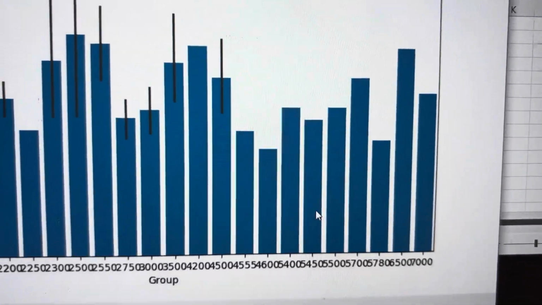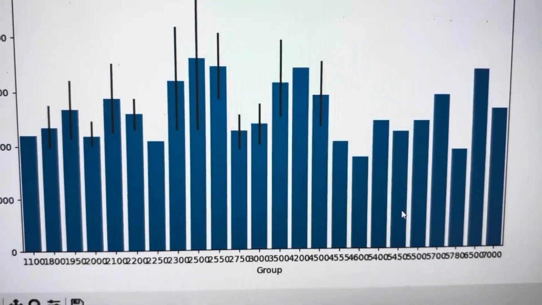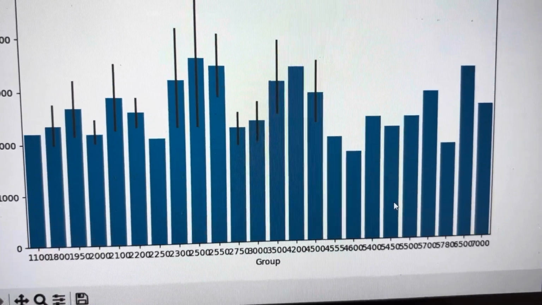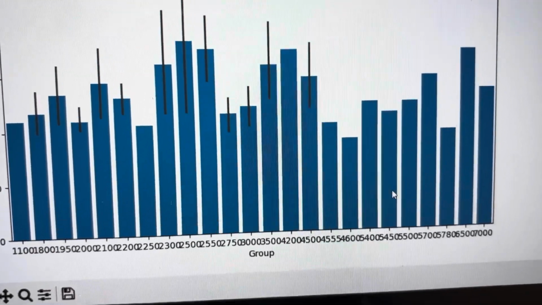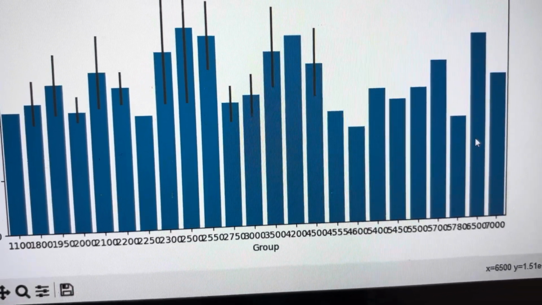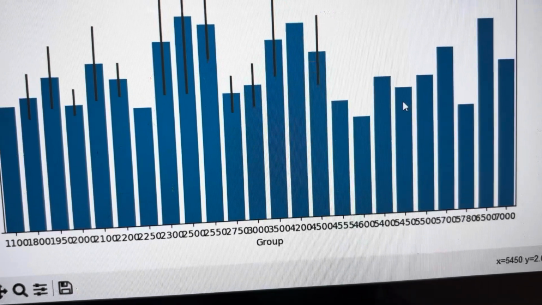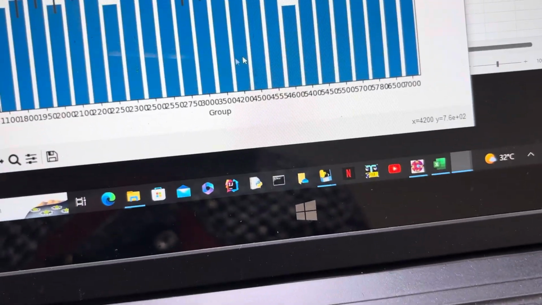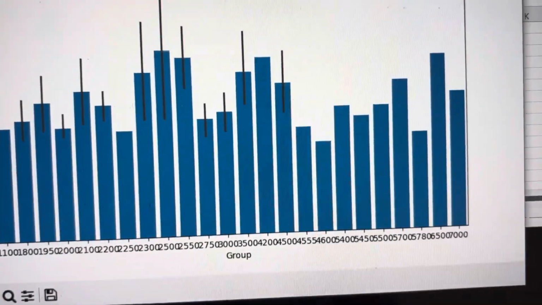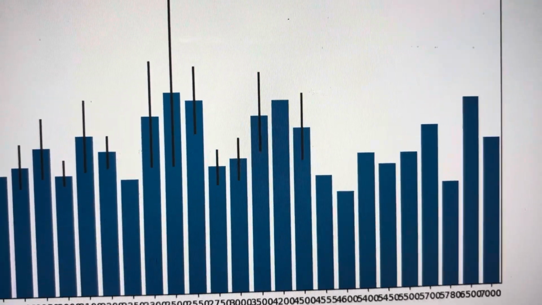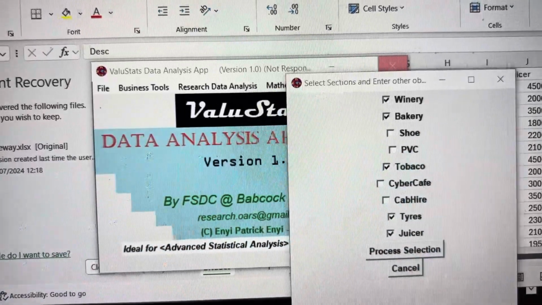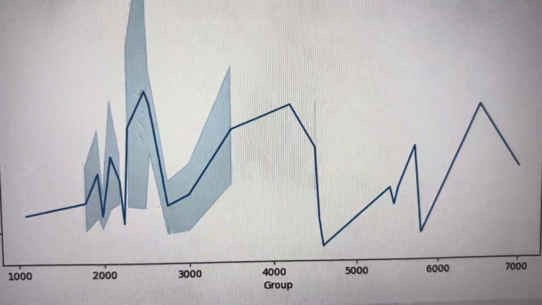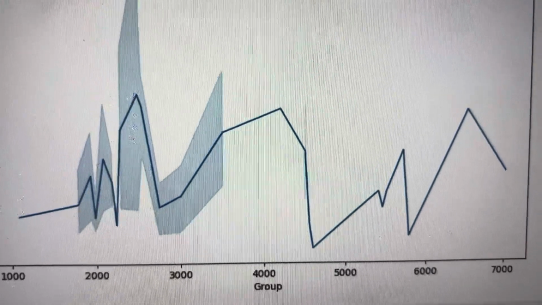So that's it, it has finished processing. You can see, first of all, the box plot for each of the levels. Once we click off the box plot, it will show another one, the line graph.